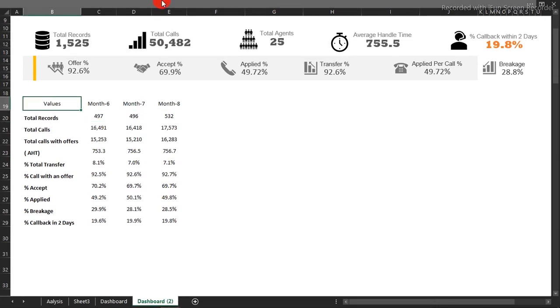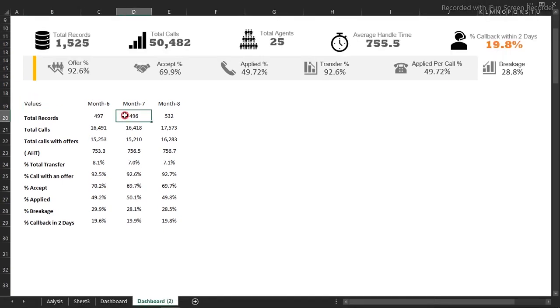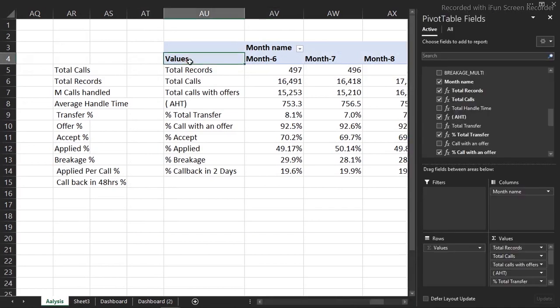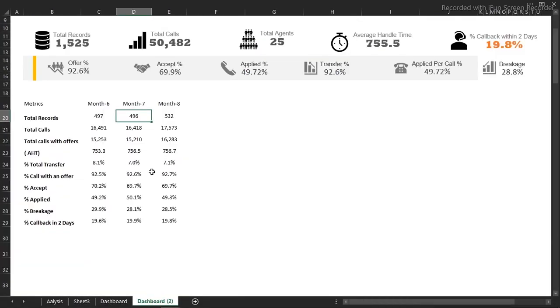I'm going to change the value or the name we have right here. Okay, fine, remain where you are. And after we might have done that, let us go back here and type something different. So you want to change this to metrics, and that is exactly what we need to do, get it the way it should be. So right now we have changed it, and we need to format it a little bit and make sure it looks very nice.